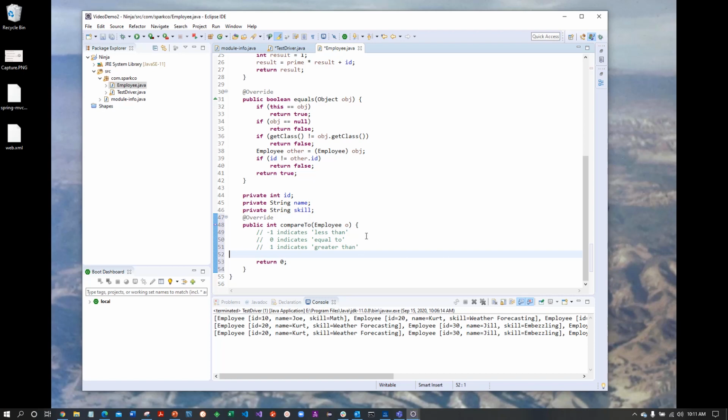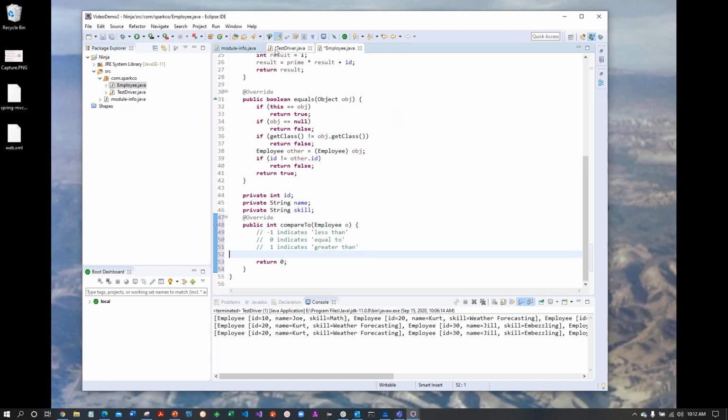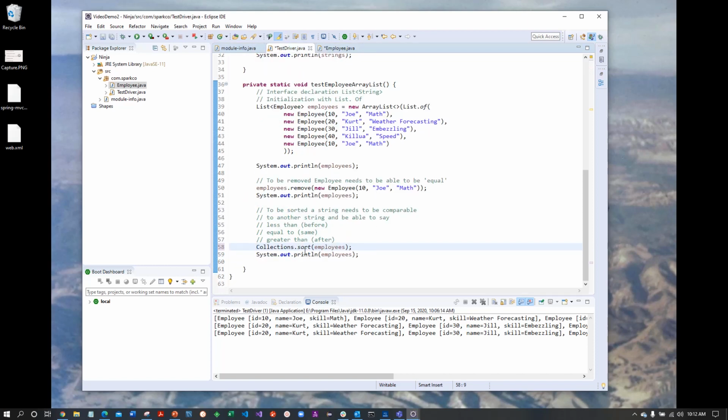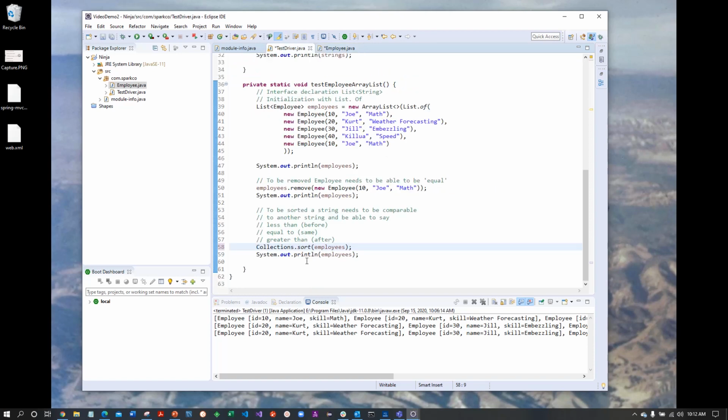Well, we have the current object, that is what this refers to, and the object that we're being passed as a parameter. So if the current object is equal to what we're being passed as a parameter, we return 0, and return -1 to indicate less than, and 1 to indicate greater than. Those are the three values we should return for compareTo to work. But now we're returning compareTo, so as far as the compiler is concerned, we've solved the problem, right? Now we know we're saying everything is equal, so it's not going to actually work, but we've told the compiler now that our objects are comparable to each other. So it's happy with us here.